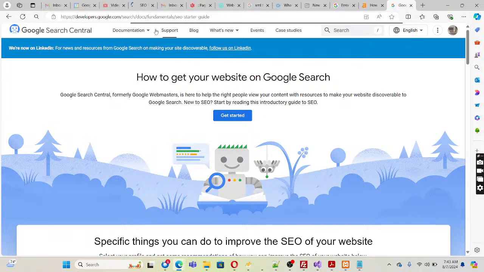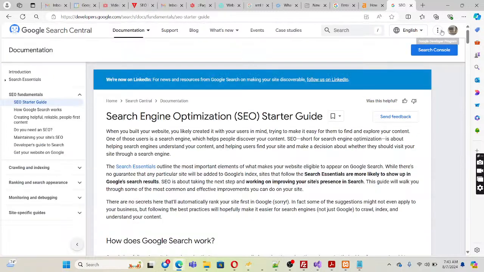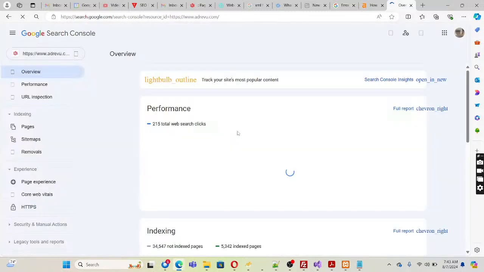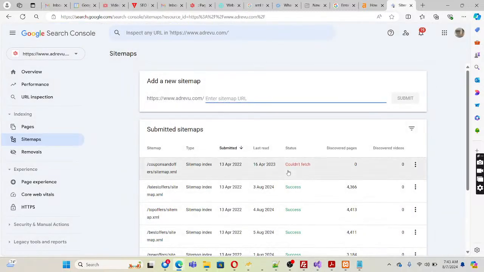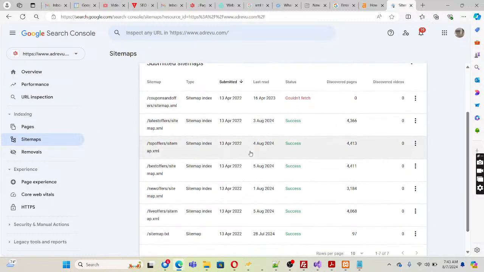Then go to the Search Console, and you need to keep the site maps there.